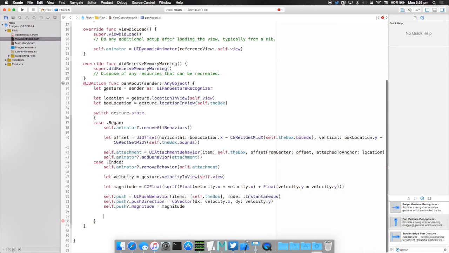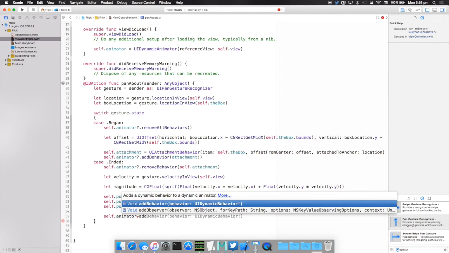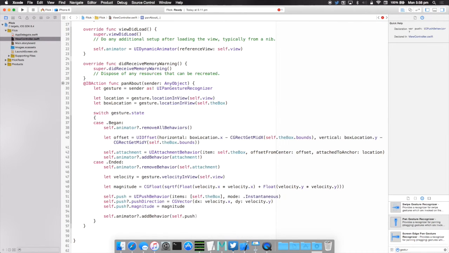Okay, so last thing we need to do there is add it to the animator, just like before, add behavior. So we're going to add our push, like so. And then last thing, we just need a default. And you know what, we don't need to do anything, apart from follow correct coding, yes. But I thought that was a given. Good, you all found my trick. Very good. So we don't need to do anything in here, let's just go, yeah. That's right, you can put in a break. I keep forgetting Swift has breaks, because you never need them. So, yeah, we're pretty much done here.